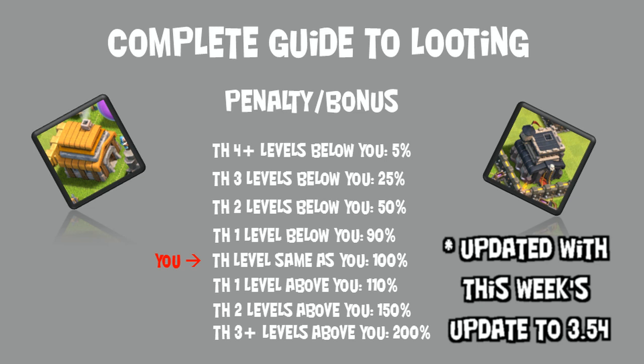If they are 2 levels below you, you still get 50%. 3 levels below you get 25%. 4 plus stayed at 5%. If they are 2 levels above you, though, the bonus went from 125 up to 150. And if they are 3 levels above you, you get 200% of the loot as a bonus.